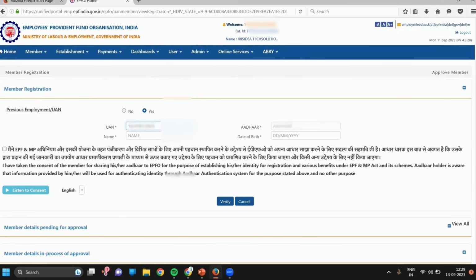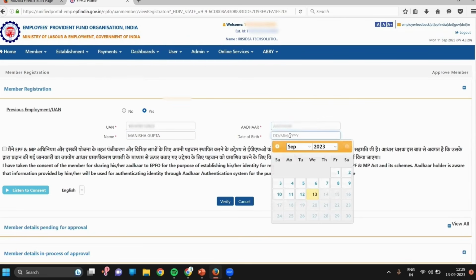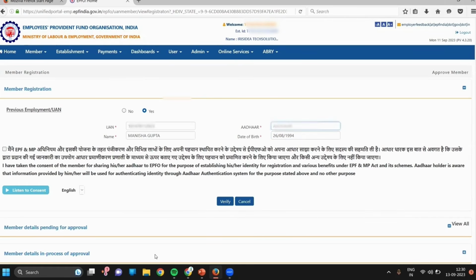Mention the UAN number, name, Aadhaar number, date of birth, and then enter the Aadhaar number.